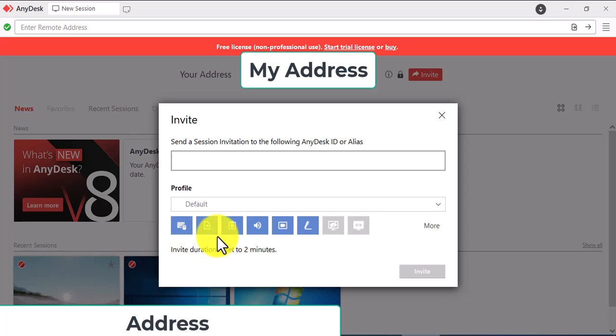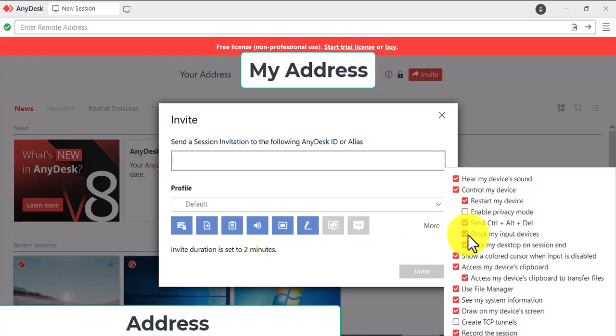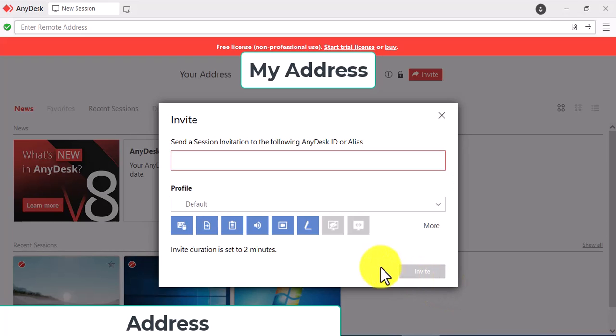This is what it means. You can share files and you can share your voice, your video. They can access everything from here. And if you click on more, you will see there are multiple things that you can just uncheck if you want, or you can just check it. You have only 2 minutes of invitation duration, then it will expire and you will just go ahead again and try to add them again.